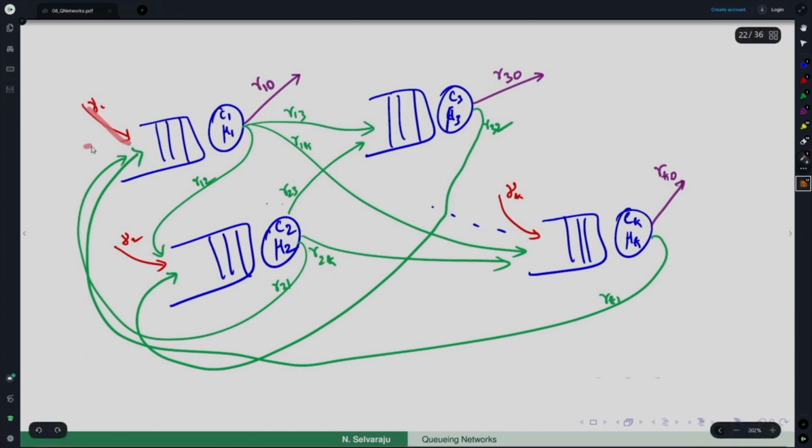Open because there is at least one node in which customers can come in and at least one node in which customers can go out, apart from movements between the nodes, which is given by the routing probabilities from each node. Keep this in mind. Whatever we are going to analyze is this particular network in this generality. Now, suppose this has feedbacks. If you want a feed forward network only, then we have to eliminate the feedbacks; it can still be in the open Jackson framework, but without feedbacks. But this is much more general, which is what we have in mind.